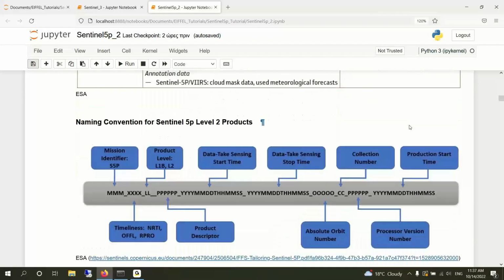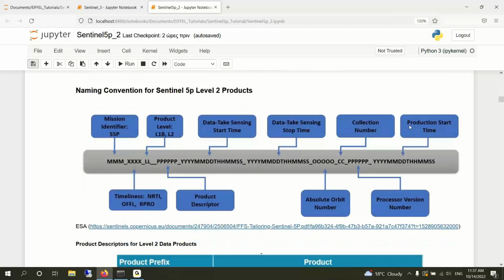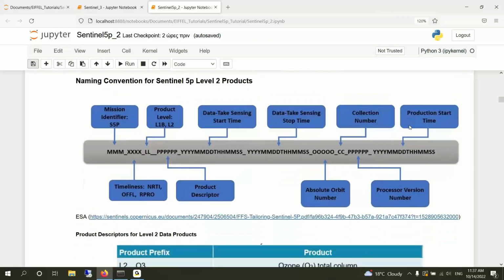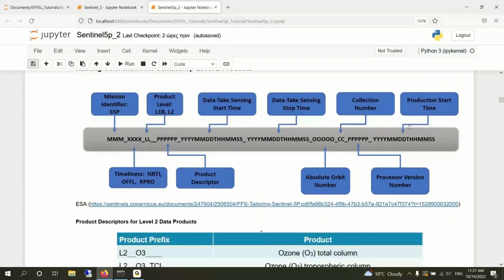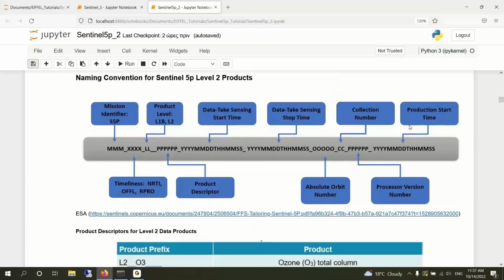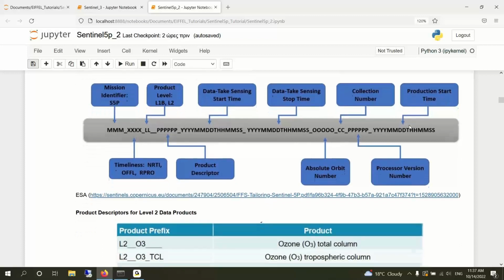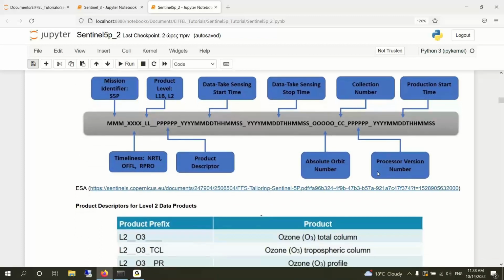Next, we have the naming convention of Sentinel-5P. We can get many pieces of information from here: the date, the timeliness of the product, if it's near real time or offline, the product level, the acquisition time.